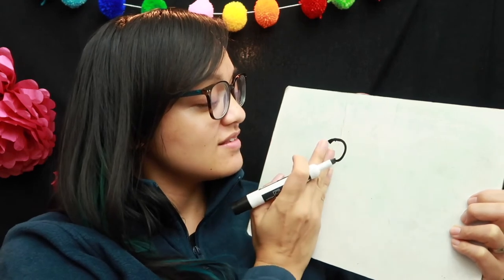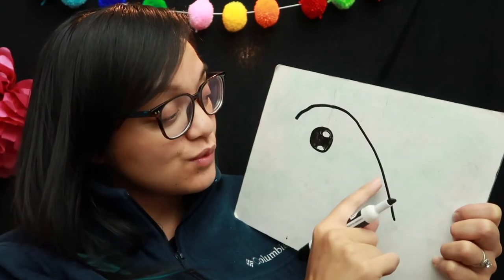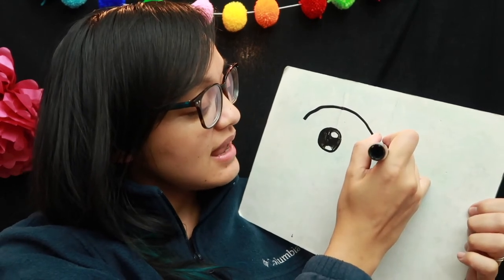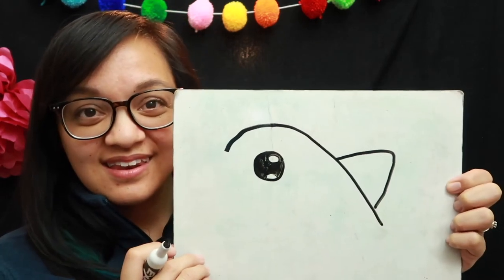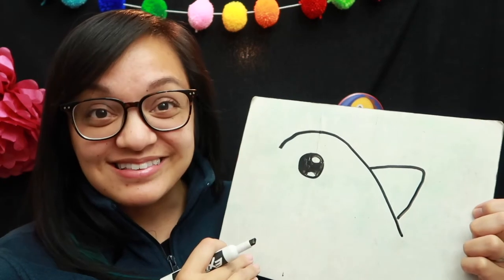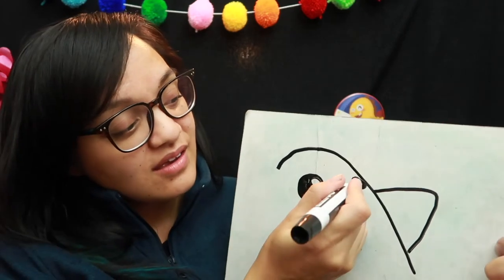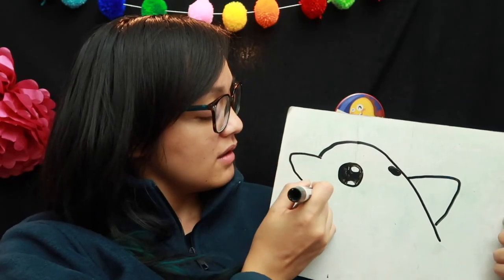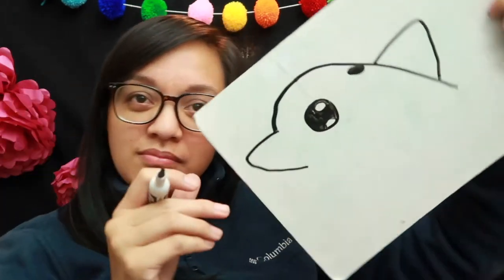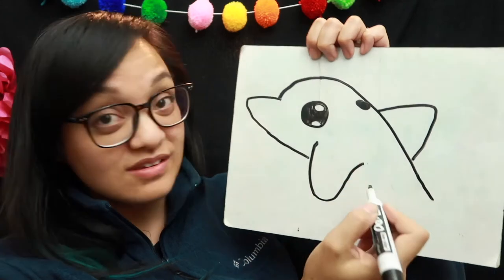A little bit off to the side, I want you to just draw a circle — not too big, not too small. This is your dolphin's eye. We're going to add a dorsal fin and a blowhole. A dorsal fin is that long fin right on a dolphin's back. Can anyone think of another animal that has a dorsal fin? Dolphins only have one blowhole — this is what allows them to breathe the air. Let's put it right in front of the dorsal fin. Instead of calling it a nose, we're going to call this a beak, and it kind of looks like a sideways U — like the letter between a V and a U — so a curved line this way, and then it curves out on your way back up.